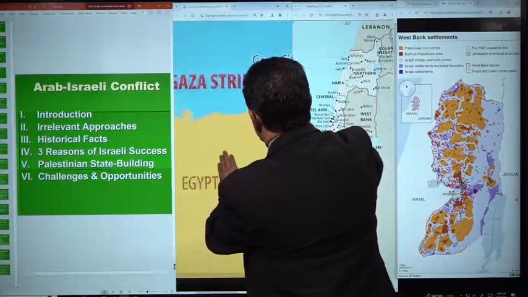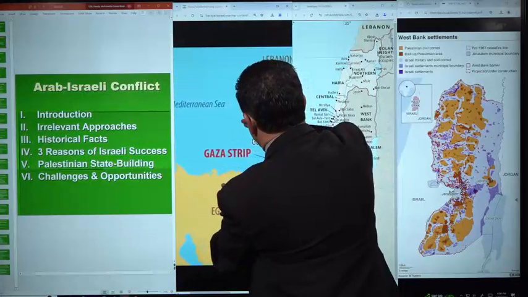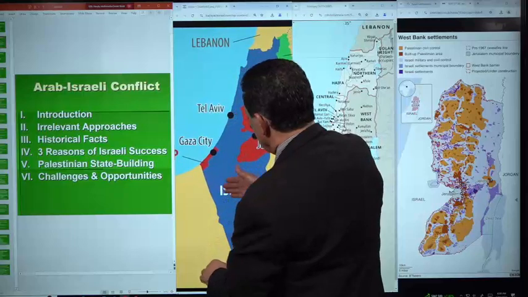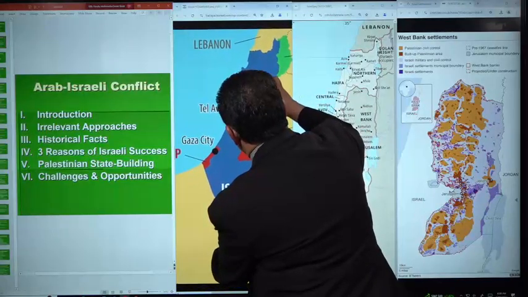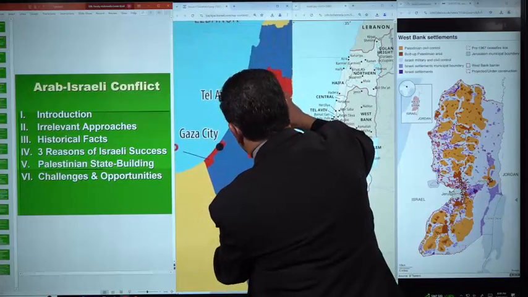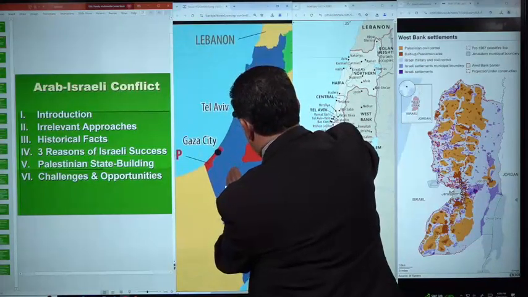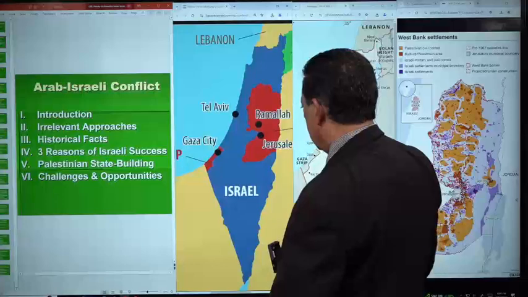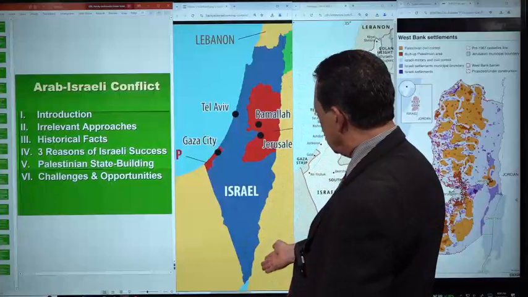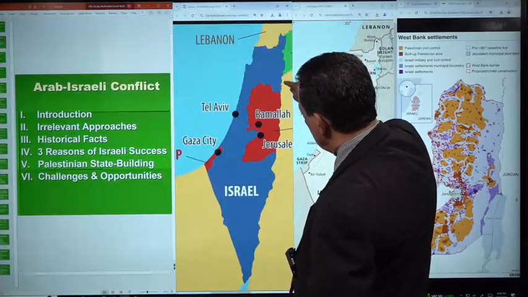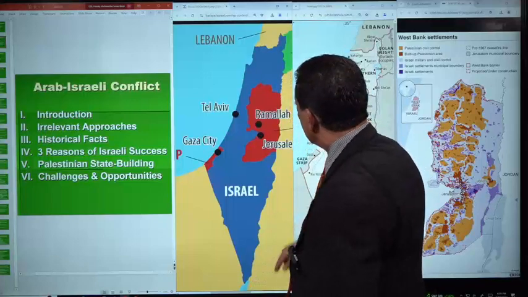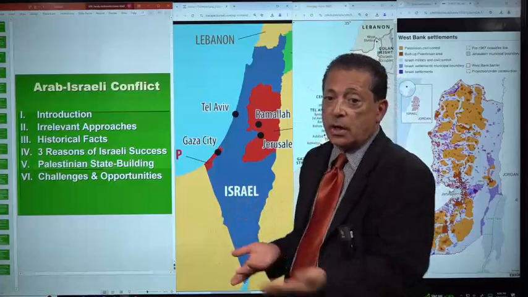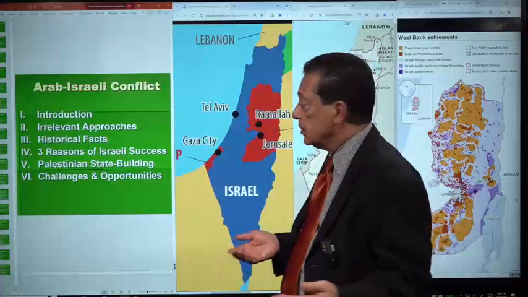Okay, so Egypt. As you can see, it's a pretty good size country. Israel has a peace treaty with Egypt. And that's a pretty large border, as you can see right here, and this goes through the Sinai area. And then it has a peace treaty on this side, from this yellow mark all the way to this point right there, with Jordan. So these two, actually the largest borders, are with peace treaties, and they're peaceful areas.